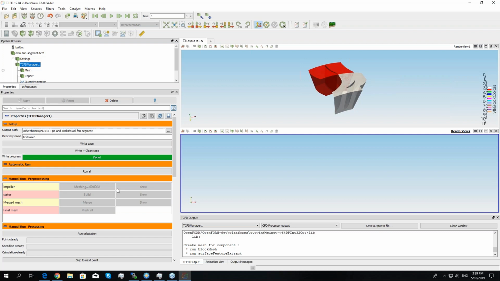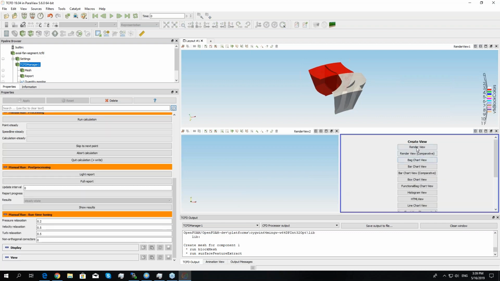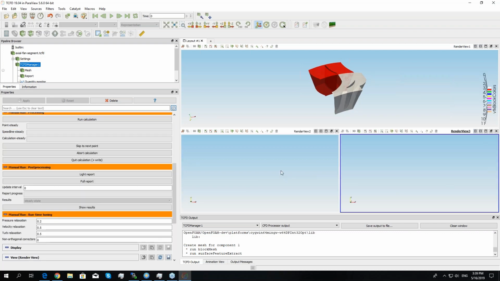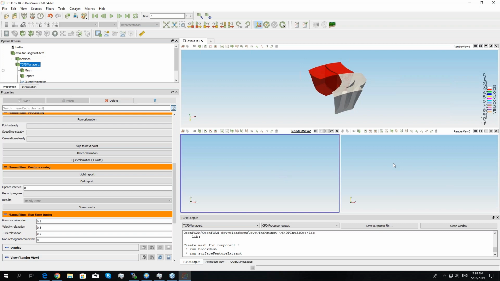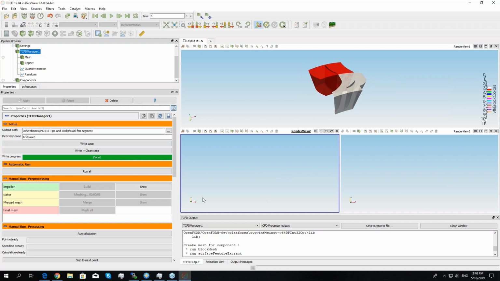So I can create a new render view, and in this render view, I can visualize what I want. For example, when the mesh is finished, I can visualize the mesh in the separate window. I can open another window, for example one for the stator component, and a second one for the rotor component. Here I will click on show.